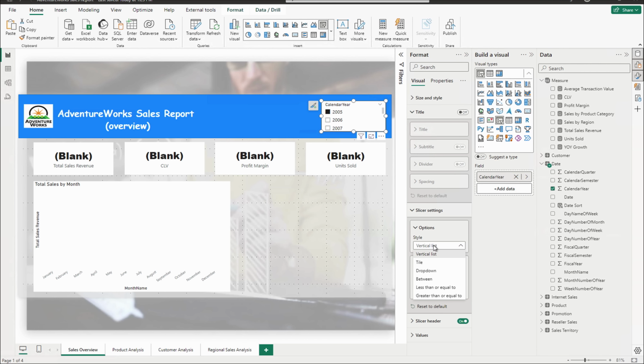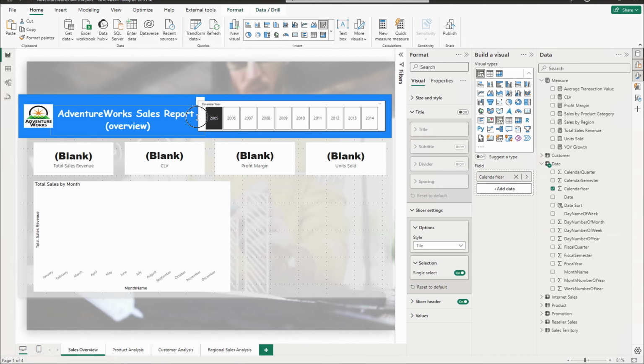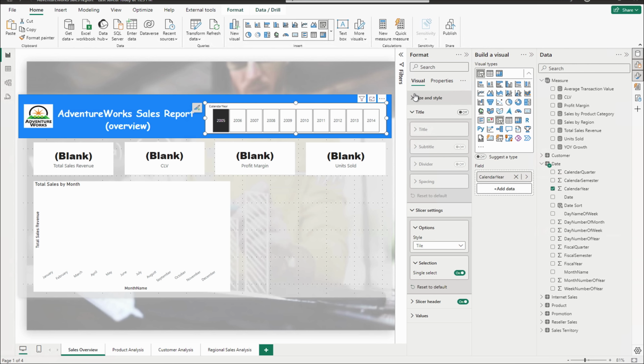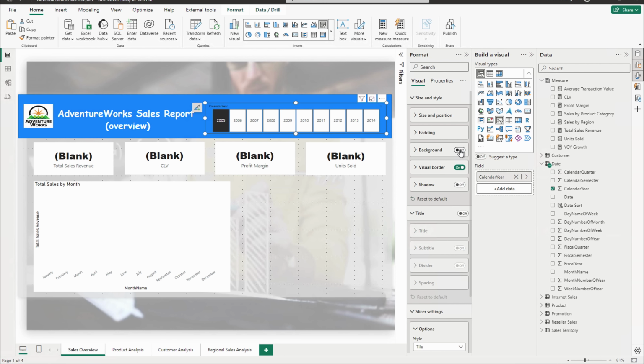And then you can also choose, but why are the values not appearing? Probably we don't have the values for this one, that's why it's not appearing. So let's keep it single select only, and then I'm gonna make it as a tile, and we can use it like this. If you would like to remove the background, you can do that for sure. You can come here, style settings, and say, oh, I don't need the background, I just need this. And you can also remove this one if you would like to, and you can just format it.